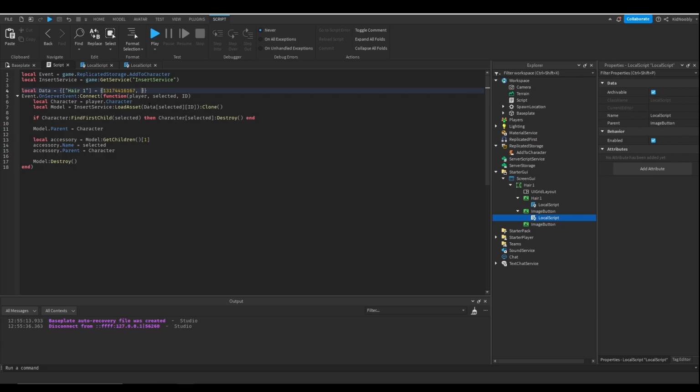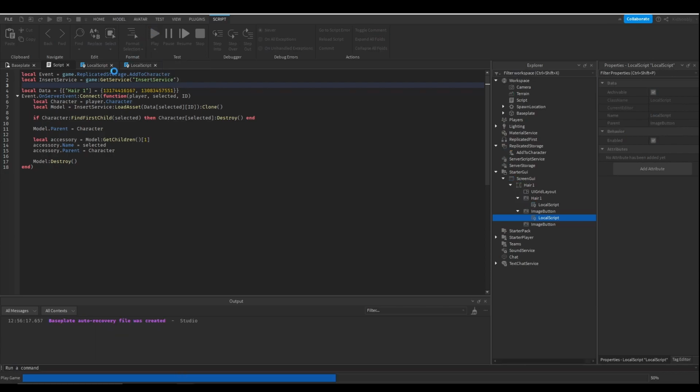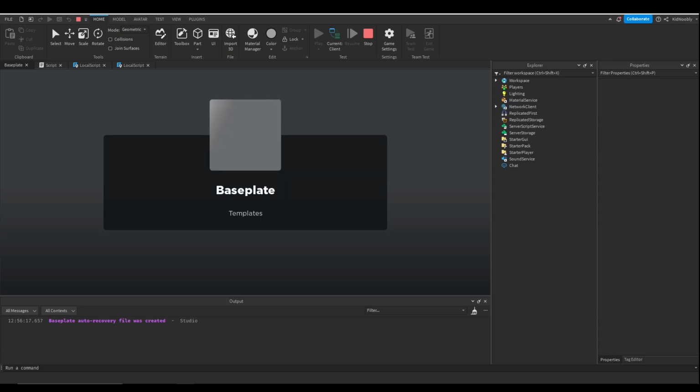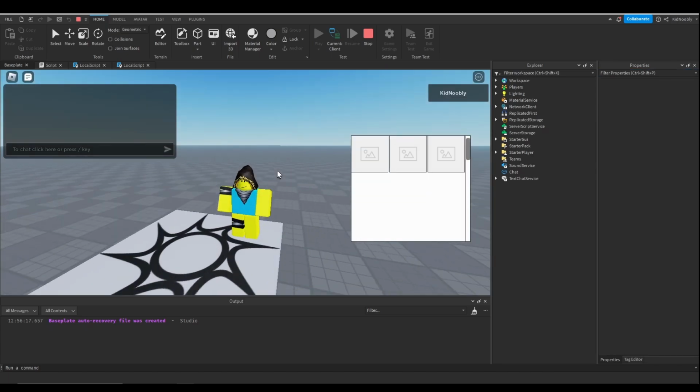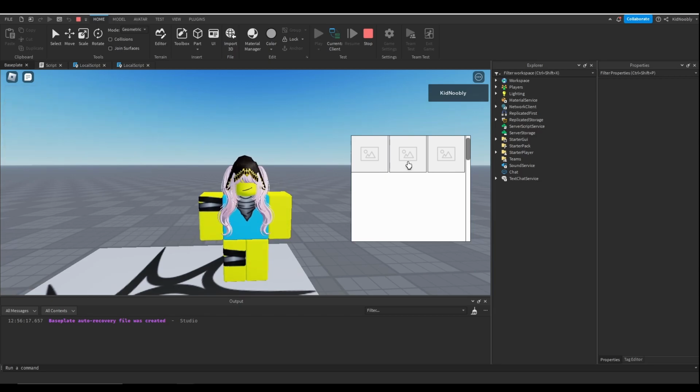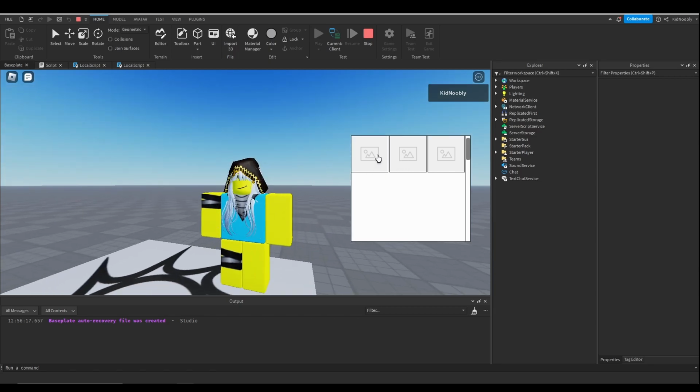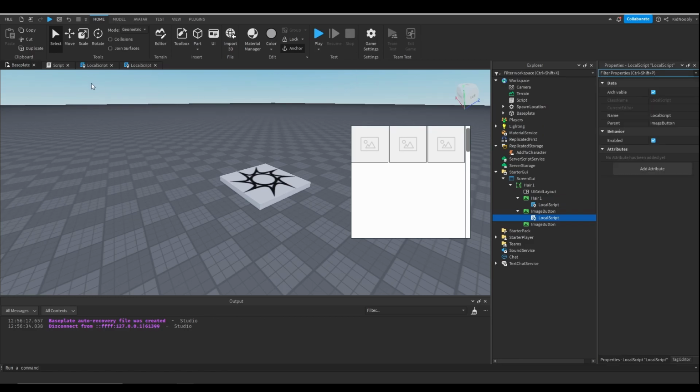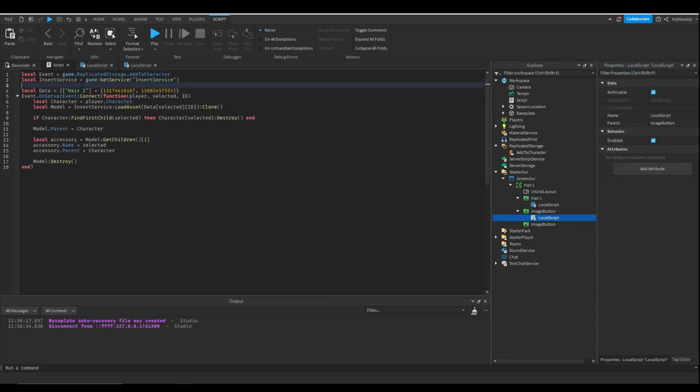Cool. We're going to put the ID here just like we did for the other one. Wonderful. So now hopefully we can swap between this pink and the blue hair. Also, do not ask me why these hairs are pulling up in my marketplace. So there we go. It's deleting the other one and doing it. Oh my god, we've almost created an entire customized character system. Just like that. Isn't that awesome?